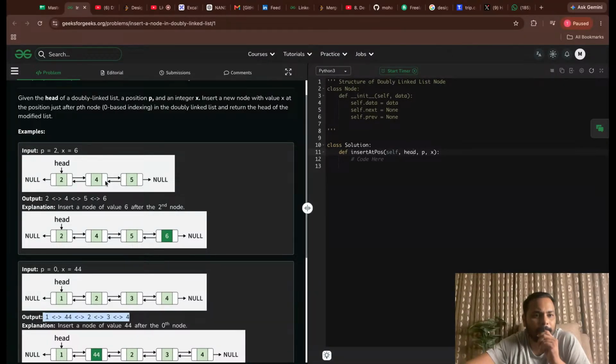To the second node, meaning 0, 1, 2, and after this we have to put x is equal to 6. This we have to do.